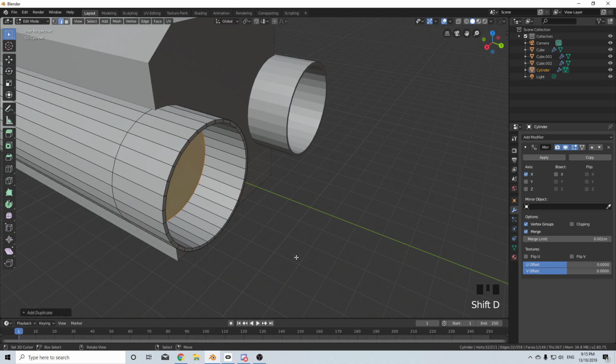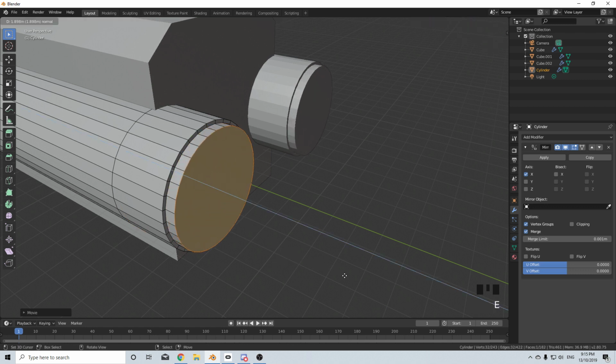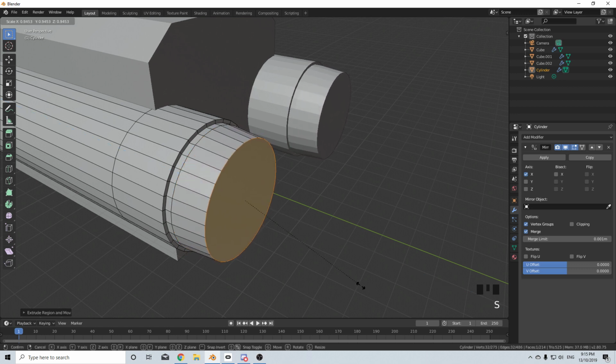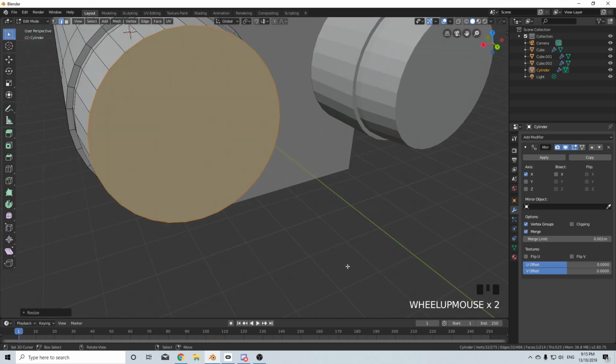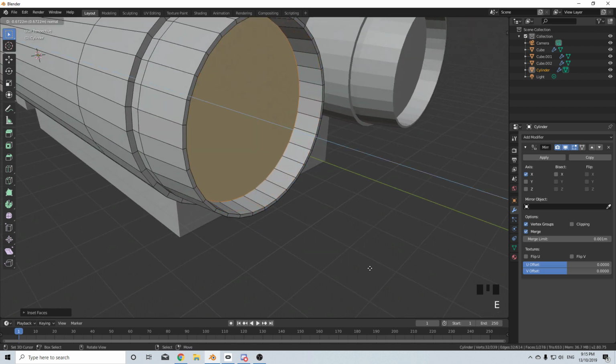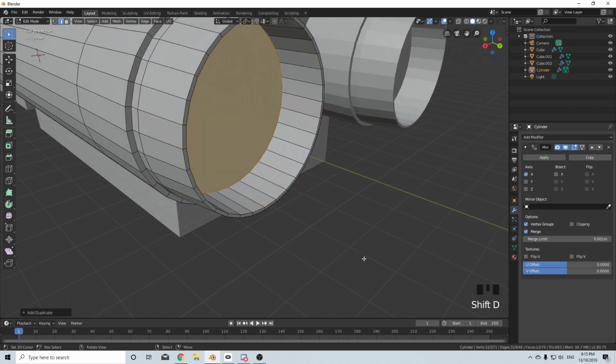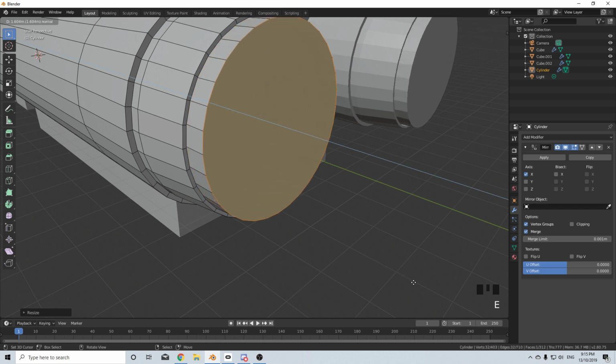Shift D to duplicate. Let's scale that in a bit. GY. There we go, like so. And let's nozzle that in a bit. Let's do another I to do an inset. And I'm going to do the exact same thing. Bring that back. Shift D, scale, E to extrude.